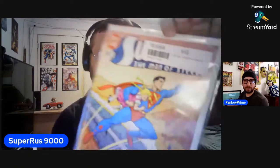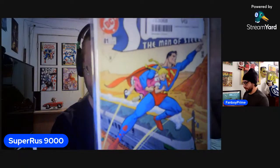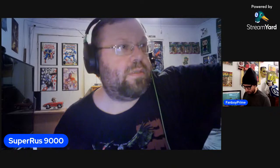Here's issue 81. I like this one because it's a throwback to classic Superman. See, I have 80 and 82, but it's the same idea, whatever storyline's going on, or maybe it's just whatever they were doing for the covers at the time. Yeah, this appeared right after he came back to his original look, and I think they just did time variants and stuff. Right. I remember that was right around the time that I stopped collecting, or near it.